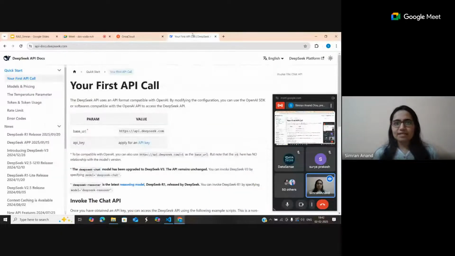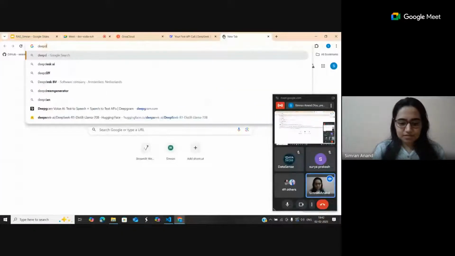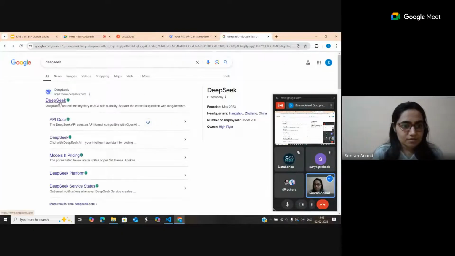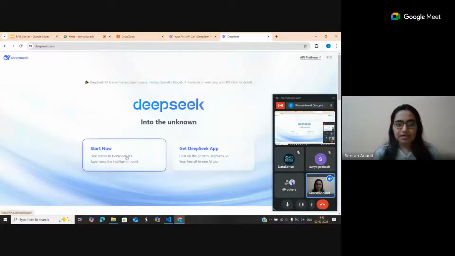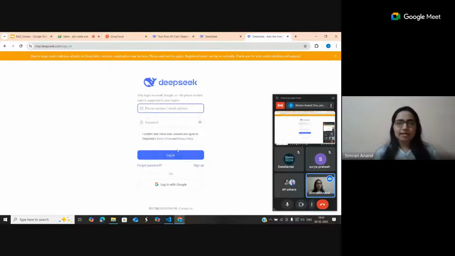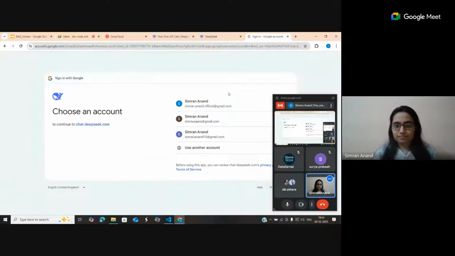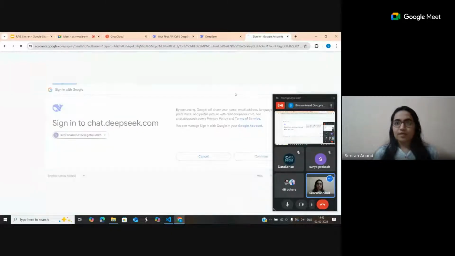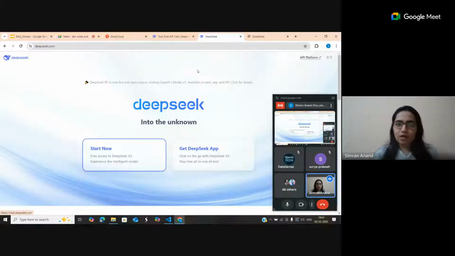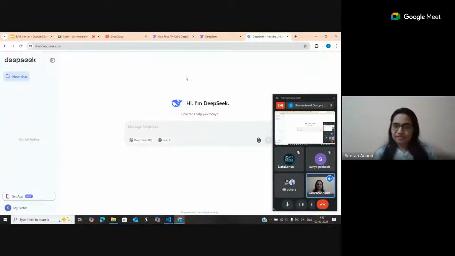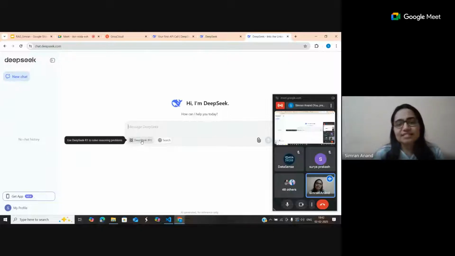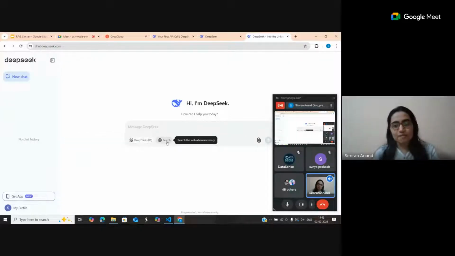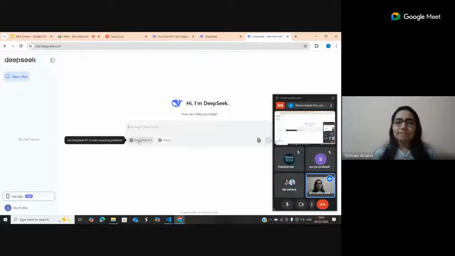All right, so if you want to explore a little about DeepSeek, you can just type DeepSeek. It says start now. You can just log in over here. Once you have logged into DeepSeek with your Google account, or you could just create any ID, this is how the interface of DeepSeek looks. You can ask a question. What I was saying is DeepSeek has this think component and the search component, which is the web. It has the capability to search the web when necessary. And it is a deep think model, which is able to solve reasoning problems.